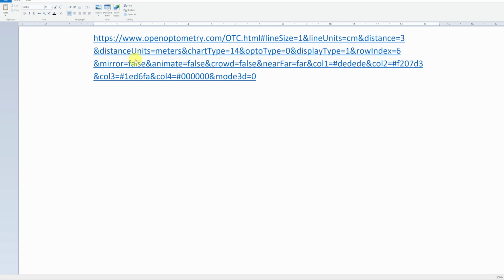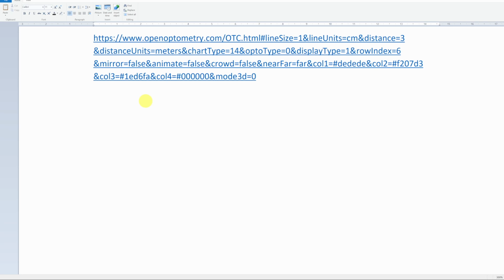So I've copied that URL just to make it bigger, and you can see in this URL it says units equals centimeters, distance equals 3. So the distance is 3 and the size of the line is 1. So it's saved those values, and then you just adjust the URL that's on your Raspberry Pi to match this, and any of the other settings. It also saves it into this code. For example, whether you want it mirrored: if you mirror, this will be true. But you just copy the URL from the website, or just adjust your URL in your Raspberry Pi.